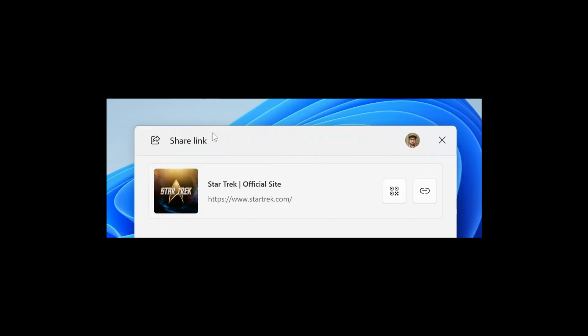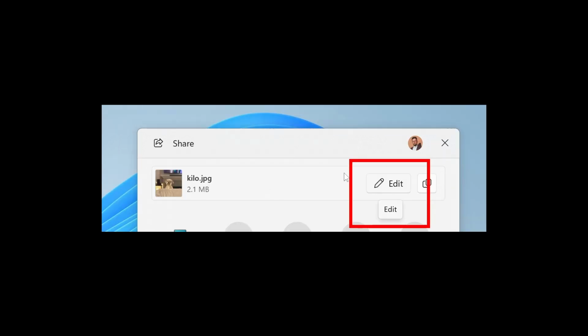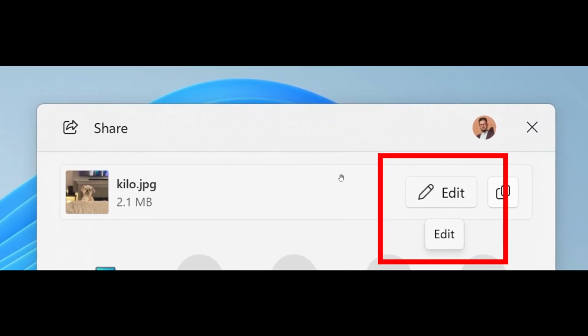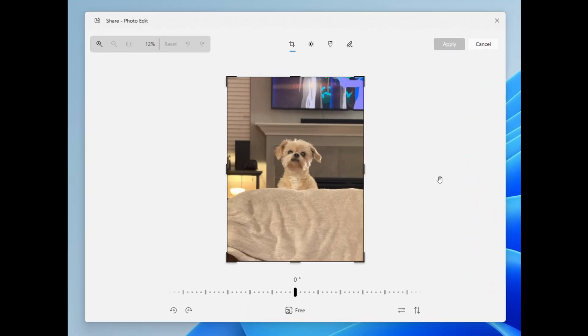And once again, Microsoft is focusing on Windows Share, with Microsoft saying that when you share links or web content using the Windows Share window, you will see a visual preview of that content, as in the image provided. And something else, they say that it's adding the ability to quickly edit and enhance images while sharing. This includes inline image editing capabilities such as cropping, rotating, and applying filters, as well as the ability to compress images to reduce file size for easier sharing.